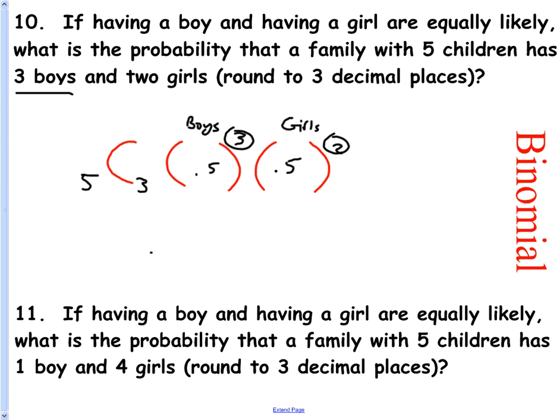What did you get when you multiplied that all out? Point what? Anybody verify that? Okay, good. All right. This is about a 31% chance that you're going to have 3 boys and 2 girls. If you added up all the things that were possible, all the different combos, like all boys or all girls or 4 boys and 1 girl, etc., they would all have to add up to what? 1 or 100%. Yes?